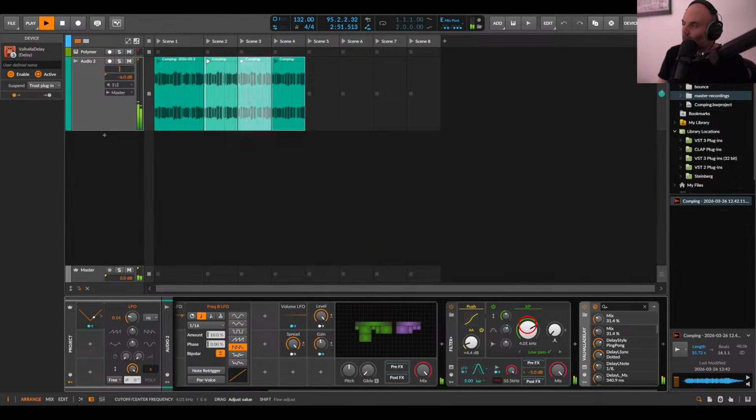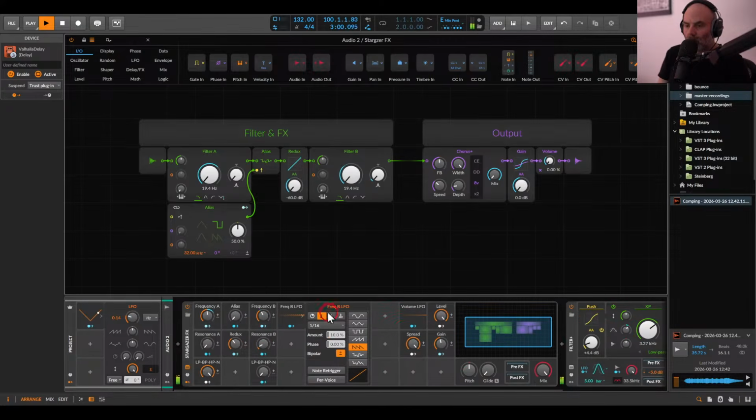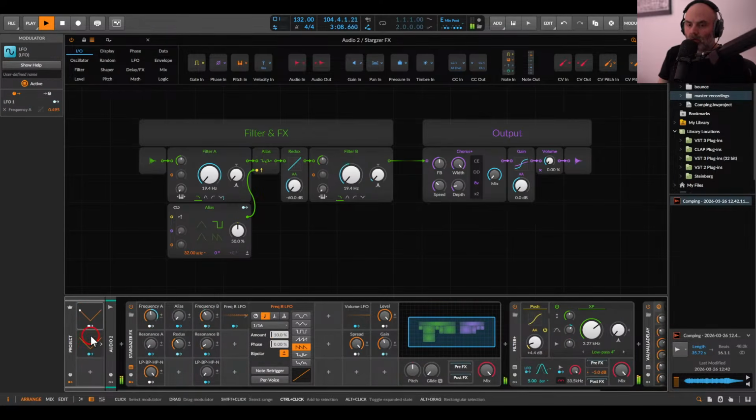Right, so when I do this, Opalach, and maybe here another LFO. You know what? I think two more LFOs.